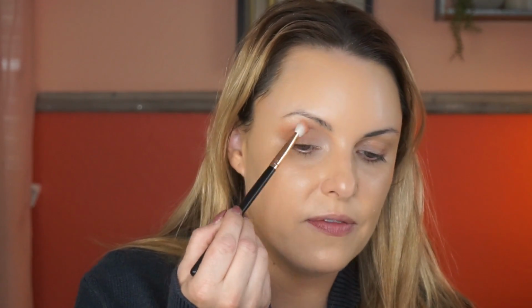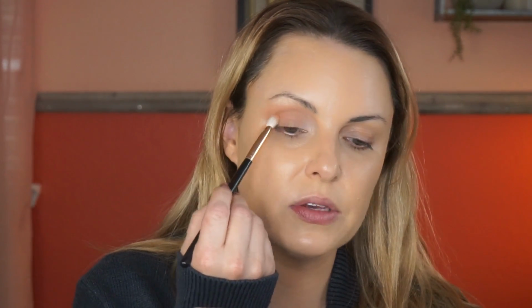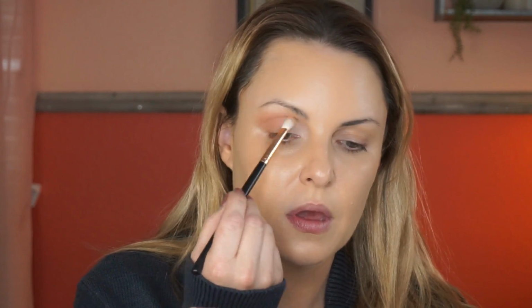It's okay if these colors kind of cover up each other because that's the whole point. It's adding dimension. You're not trying to build in darkness yet or depth. Look how pretty those colors all together are. Overall, these are all matte so far, and they are blending beautifully. You know that I'm a fan of the Urban Decay palettes. I think they're really well made.